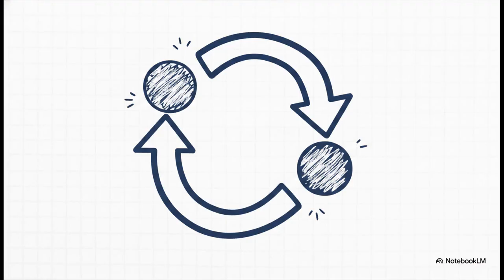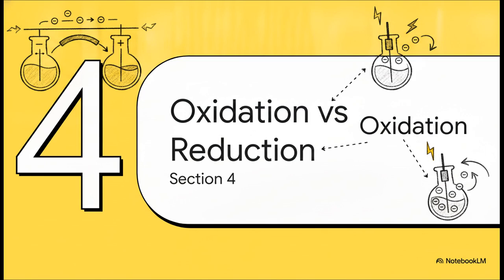All right, Section 3, reversing the sign. This part is actually incredibly straightforward. An electrode potential depends entirely on the direction of the electron flow. So the second you reverse the reaction, like changing it from a reduction to an oxidation, the electron flow flips. And when that flow flips, the sign of the potential reverses too. If you don't reverse the reaction, the sign just stays exactly the same. It's a simple, direct cause and effect.